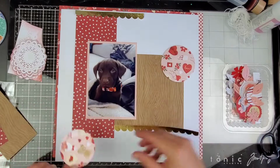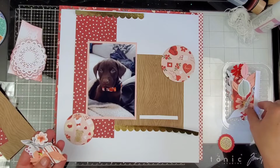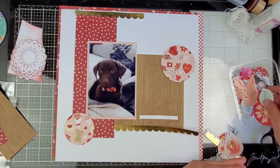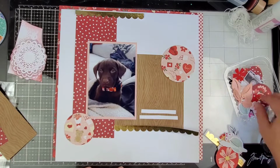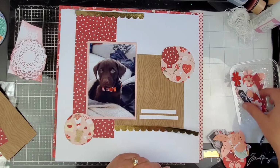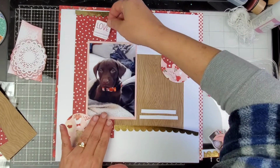So you can see right here, I do have these two circles I previously cut out. Over at the right-hand side, those are all my embellishments, and I'm trying to get all of them to work. I do have a couple of these white strips right here. I did not adhere those down, but I am going to use that as an element on the layout just so Erin can do journaling on the strips if she wants. So this is a layout that is going to go to Erin. So I will leave those strips with the layout, but I'm not actually going to adhere those because I don't know if she wants to actually write or not. So yeah, we'll just include those, but not adhere those down.